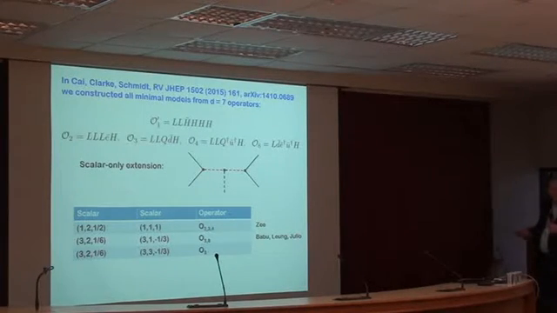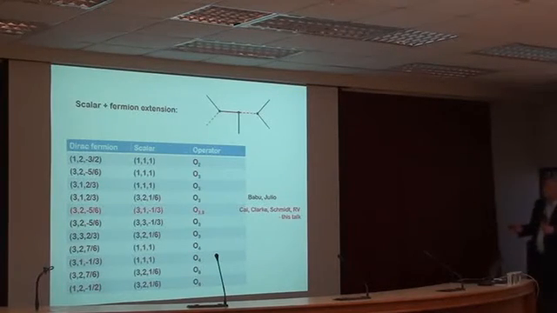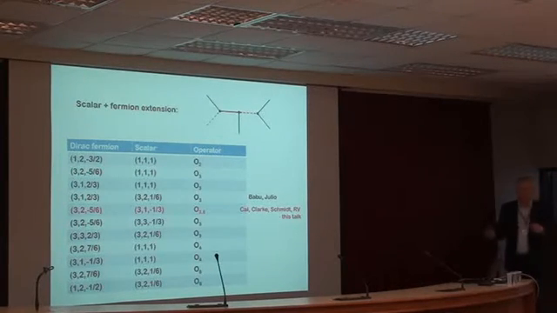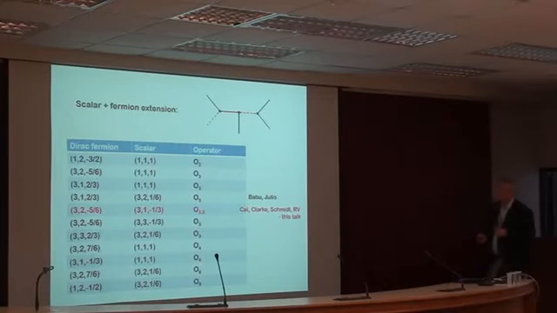This table summarizes the different kinds of models you have in terms of their particle content. Here is the operator, and here are the quantum numbers of the scalars that you need to introduce to open up the operator. And this is a complete list. And you can see that some of these scalars have already featured in some specific models. Another topology is a scalar plus fermion extension. There are quite a number of these. These are all Dirac fermions, vector-like Dirac fermions, and here are some scalars. And the new theory that I will look at in some detail in a moment and set collider bounds on and lepton flavor violation bounds on is this particular theory, which is a new one that we chose sort of at random, just to give an example of how you do this kind of analysis.